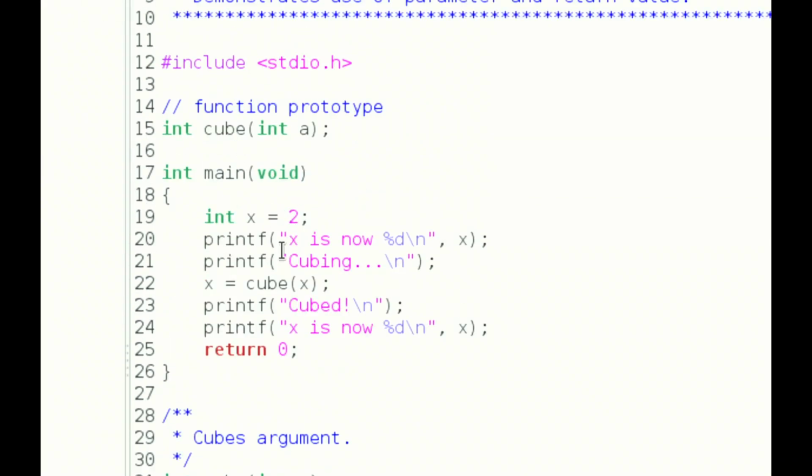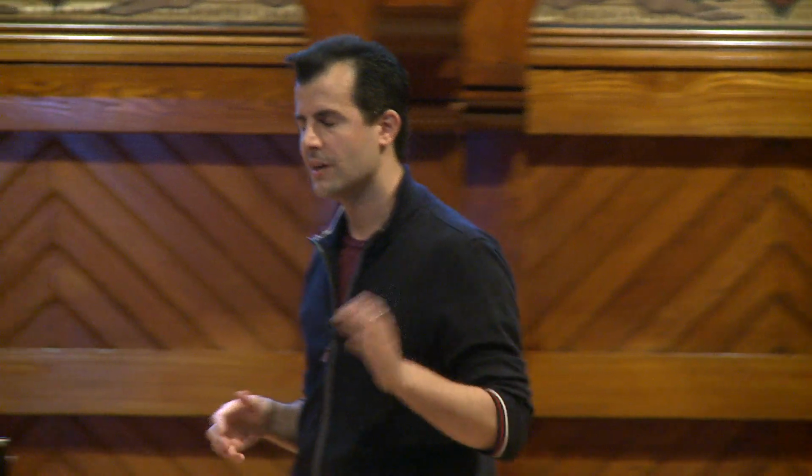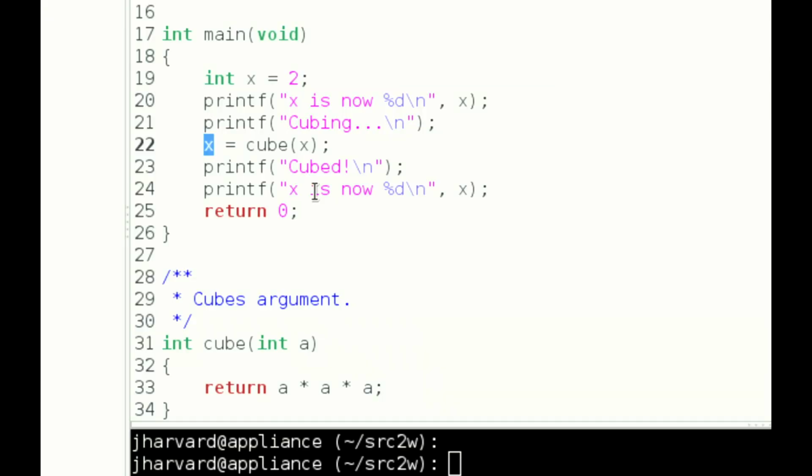So now I have the ability, much like I used to with printf alone, to call this function by calling the cube function. And the cube function takes some input, and the cube function returns some output. By contrast, printf just did something. It didn't return anything that we cared about, even though as an aside it does return a value. You just generally ignore it. Printf just had a side effect of printing to the screen. By contrast here, we have the cube function, which actually returns something.